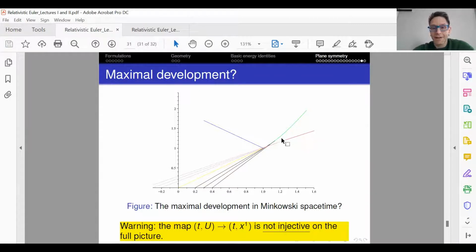So below the green curve, there's no singularity because you're ignoring this red curve, because you're saying the impingement hasn't happened yet. So you have a classical solution here, but then you also have a classical solution on this side, because these pink characteristics haven't crossed into the region where you can see the singularity forming. So you have a classical solution on both sides of what you'd like to call the singular boundary.